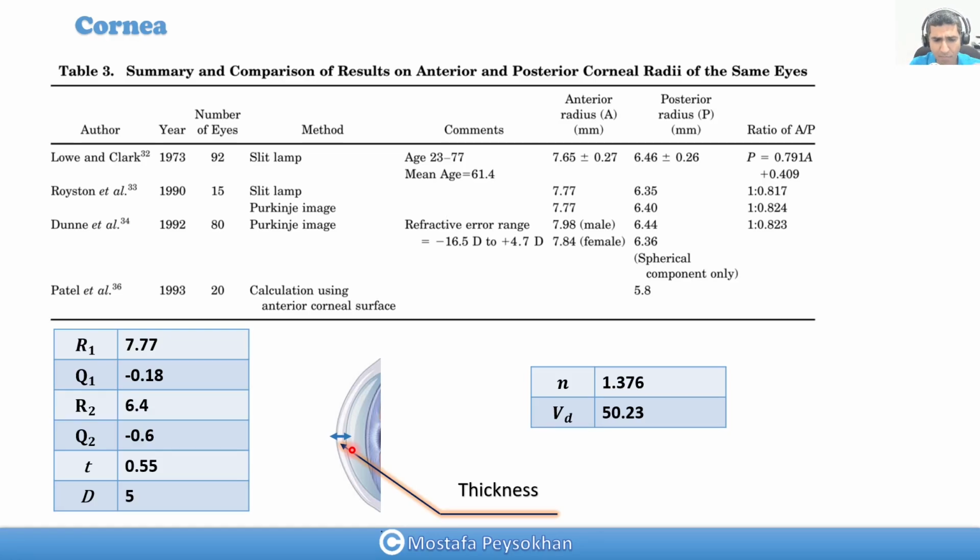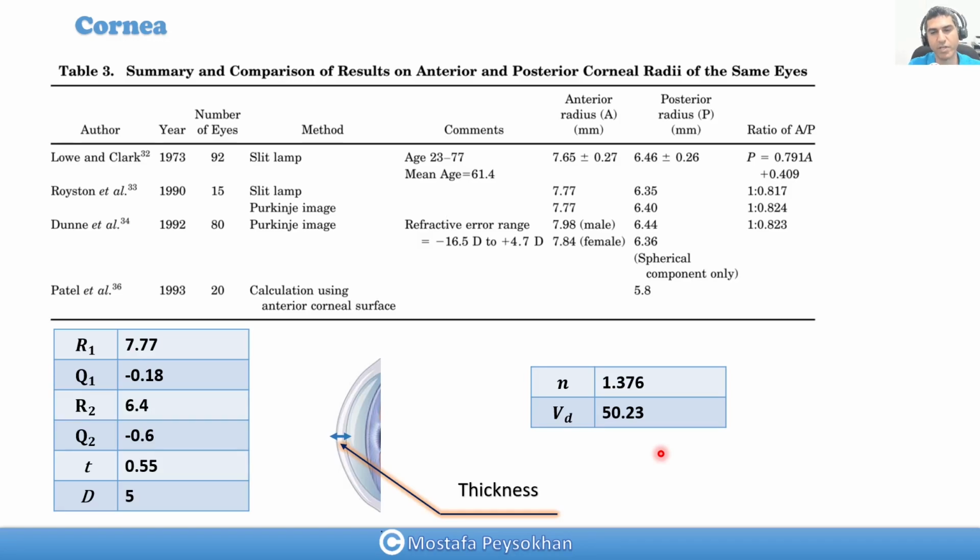You can see those numbers are pretty close to water, and that makes sense. Most of our body is made from water, and this is a transparent part of our body, so it should be pretty close to water. But those are two numbers. You can watch the video that I'm going to put in the description that explains the Abbe number and refractive index, for when you want to model it in Zemax, or generally when you want to define a material optically.